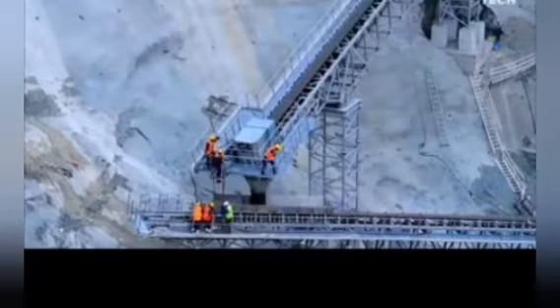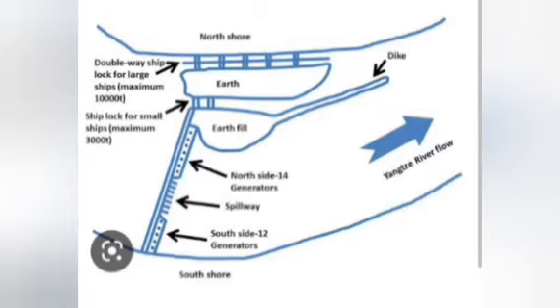It requires a lot of concrete to accomplish this project. The concrete is carried using pipes from the top to the bottom. As you can see in this diagram, we have two sides — the south shore and the north shore. The generator has the south and the generator has the north. With a spillway, the spillway is the passage that allows water to flow out of the dam.